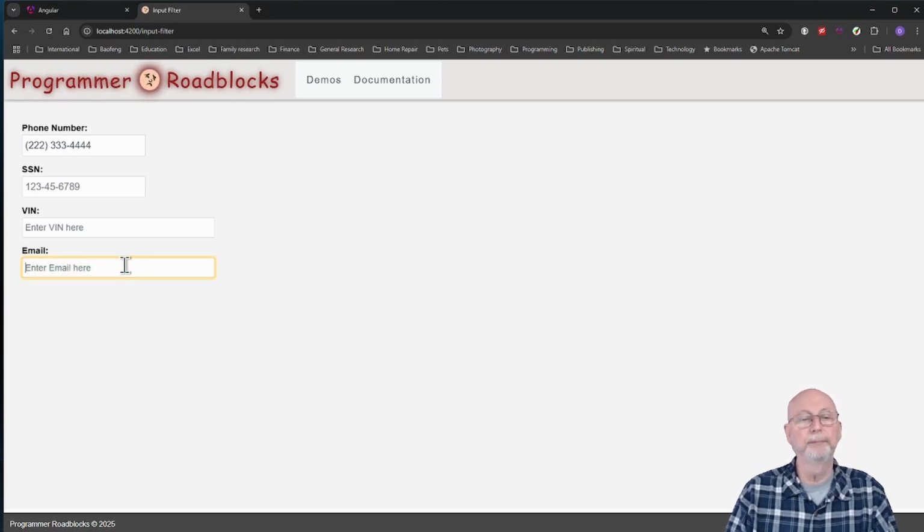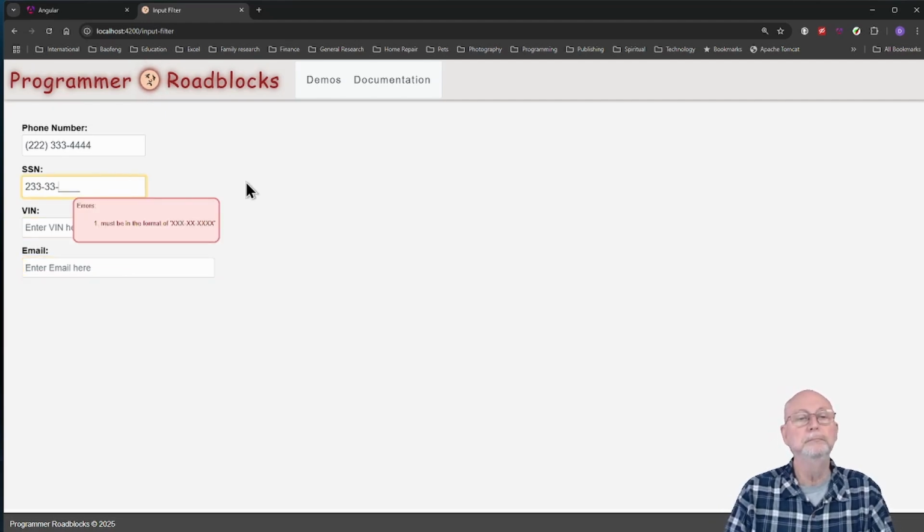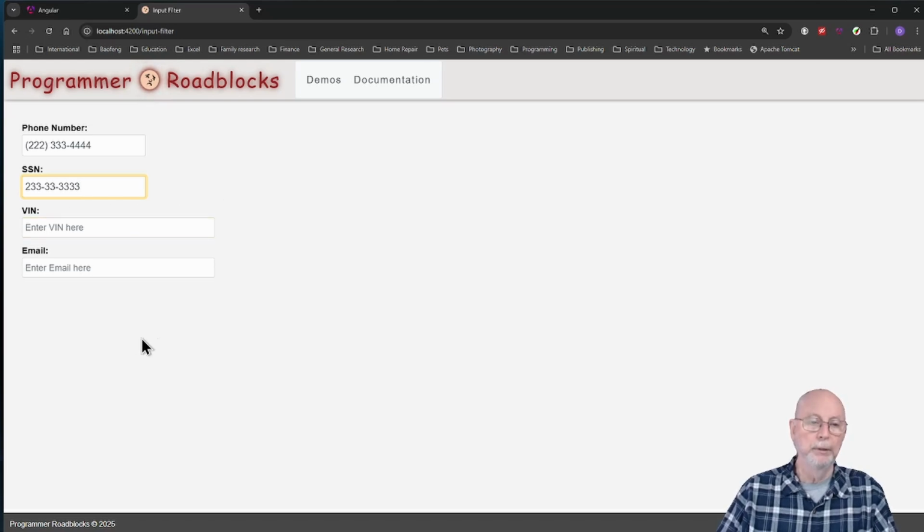And that works. Okay, these are working. Now, note these two fields up here are PrimeNG input components.